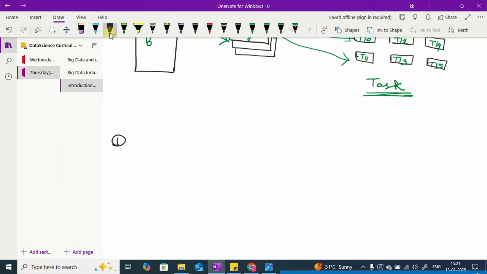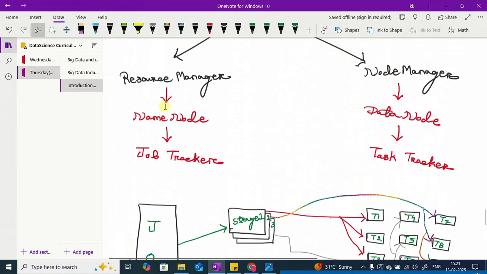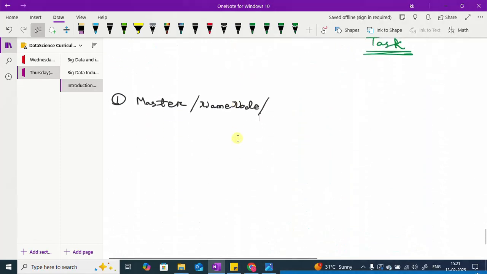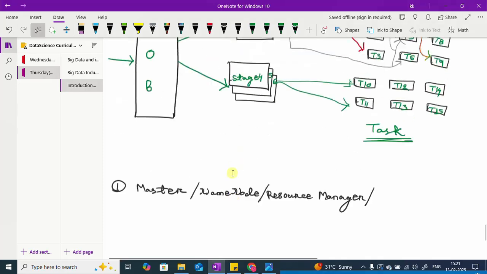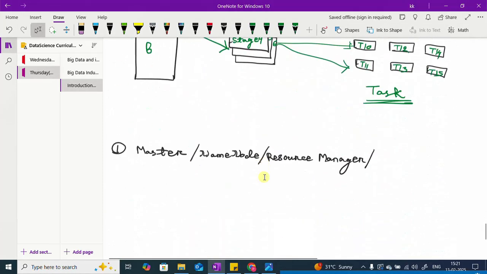We call it master or name node, or we call it resource manager, or job tracker.